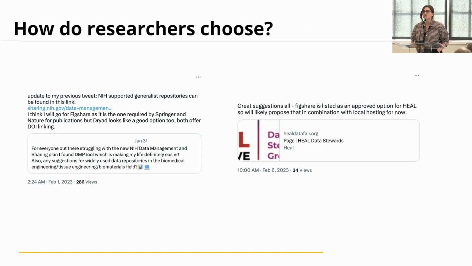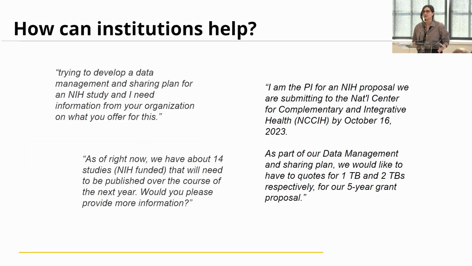So if we move into kind of what they're looking for, what's a trust marker for a good repository if they have to use one? They like to see lists, verified lists, so the HEAL data steward and the NIH has got some best practice recommendations for repositories that meet their needs. So they need to see some kind of proof that the one they're going to choose is real, is well liked by the community, well liked by their funder. And again, who is best placed to provide this advice? Other people, other researchers on Twitter, or libraries, or research admin people in a university?